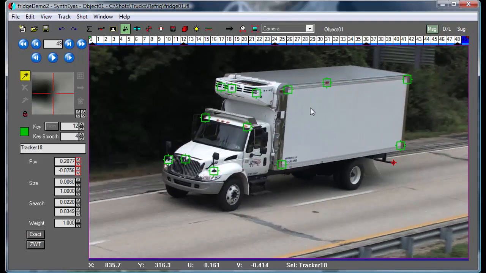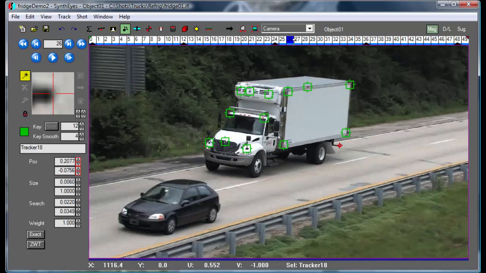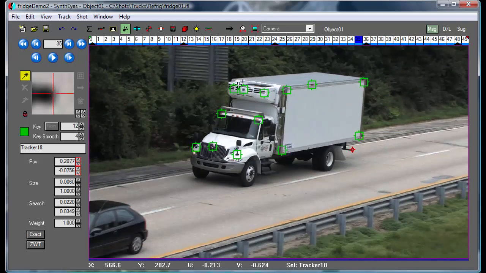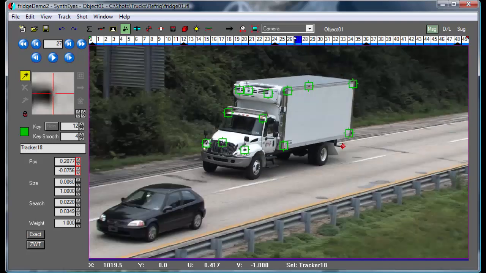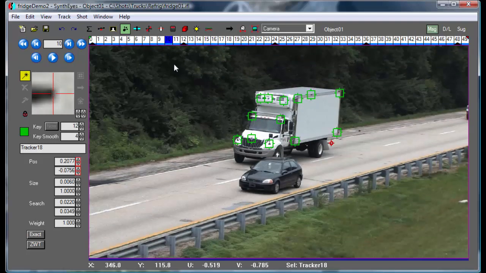And I've got trackers laid out here around the truck. The obvious sort of target here is along this side, but note that adding more trackers along the sides, where things are flat, doesn't really help all that much. We're looking for things that exhibit perspective, and for that purpose, things over here on the left-hand side of the truck are the things that are really going to make this work. So we've got our track.